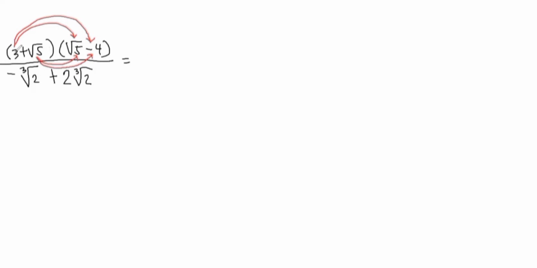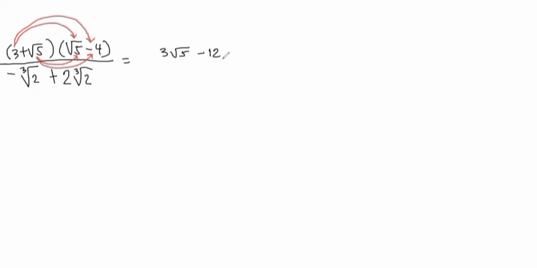So, firstly, we multiply 3 to root of 5, and when we multiply that, we will get 3 root of 5. Okay? When we multiply 3 times negative 4, we will get negative 12. So I can just write negative 12 in here. And then we multiply now root of 5 to the value of root of 5 here.